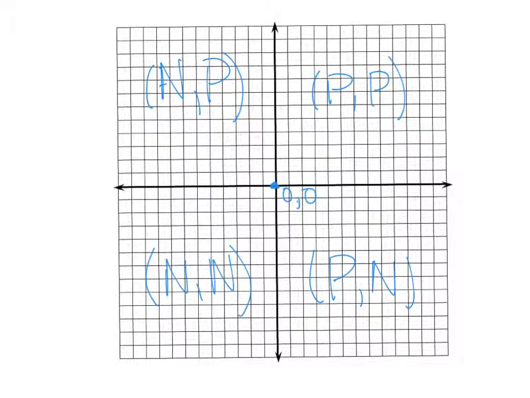So these sections have names. So this right here, where everything's positive, this is quadrant 1. This is quadrant 2, quadrant 3, and down here is quadrant 4. So which quadrant have you worked on for most of your life? Most of the work you've done with graphing is going to be right here in quadrant 1. But now that we're in 6th grade, we're moving on. Welcome to the 4-quadrant universe.